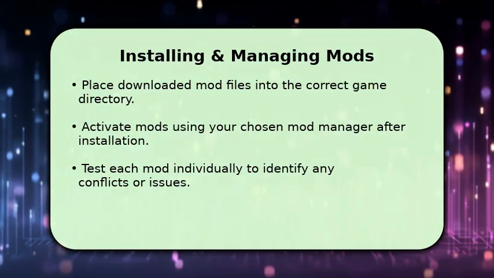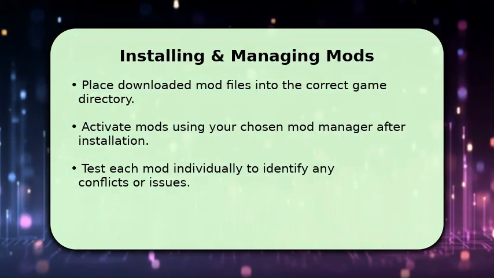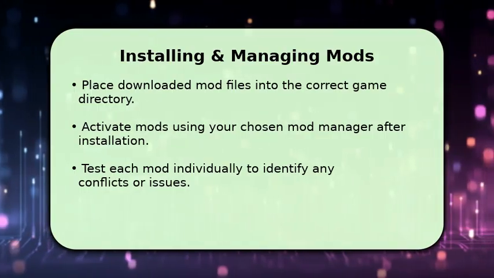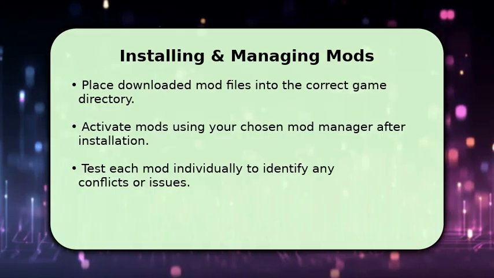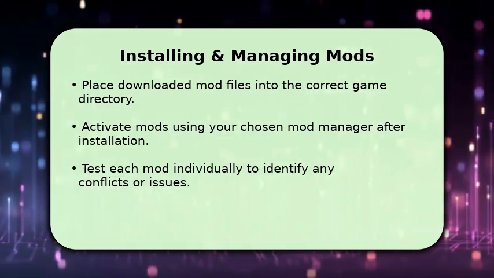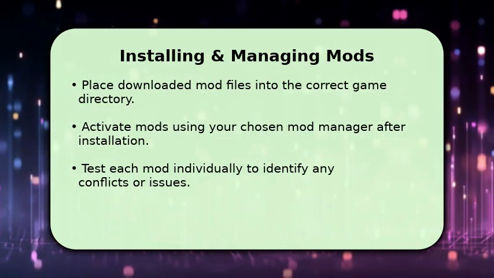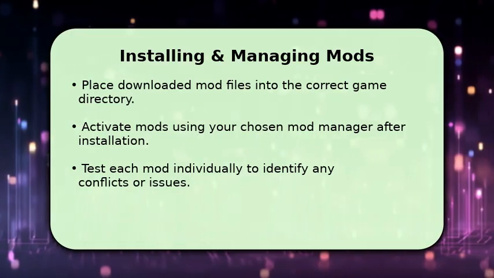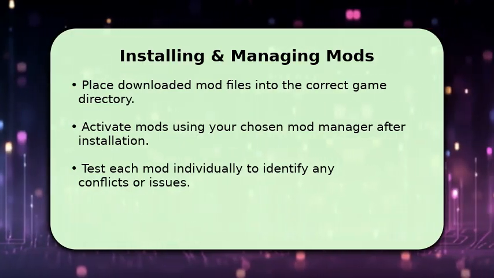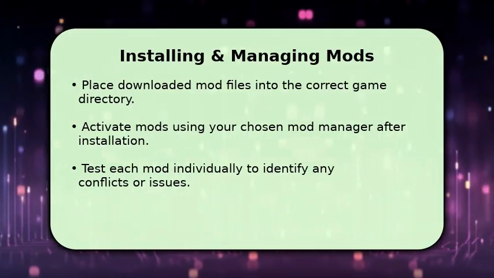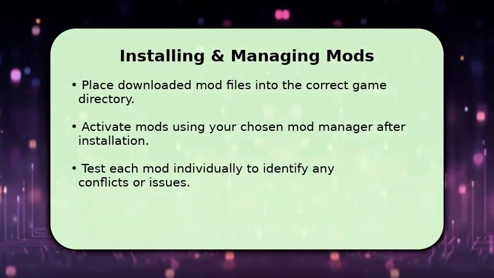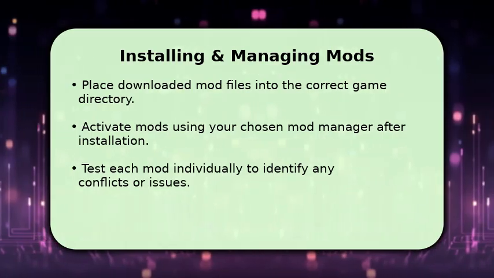Once you have your tools, installing mods is straightforward. Typically, you will place downloaded mod files into specific game directories, often within the mod folder created by your mod loader. After placing them, activate the mods using your mod manager. It is highly recommended to install and test each mod one by one. This method helps you quickly identify and resolve any potential conflicts or problems.